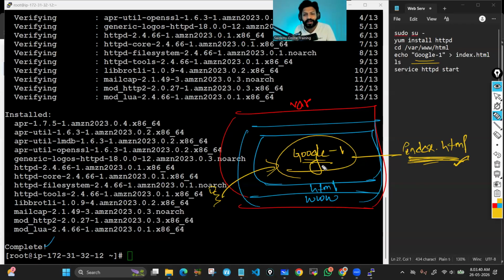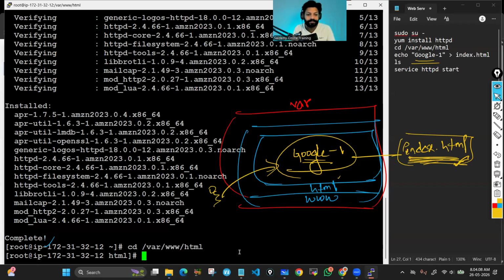And inside you can give any content. That is up to you. Got it? Yes, this file location should be in this html folder only. That is the location they have given. Got it? Right. Let's do it now. So first let's go inside these three directories. How to go? cd means change directory. cd /var/www/html. When you press enter, you can see where I am now: inside the html directory. Now here you must be getting so many doubts.